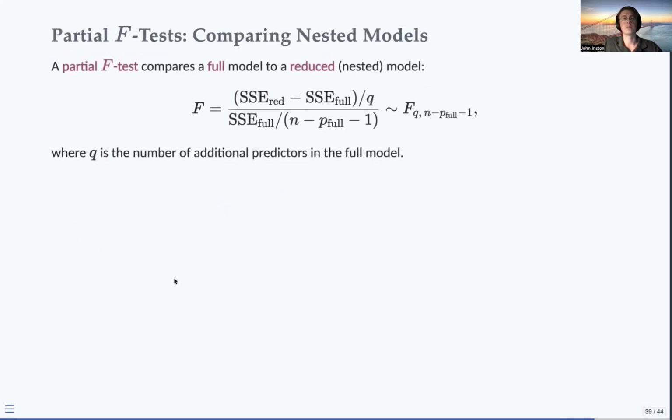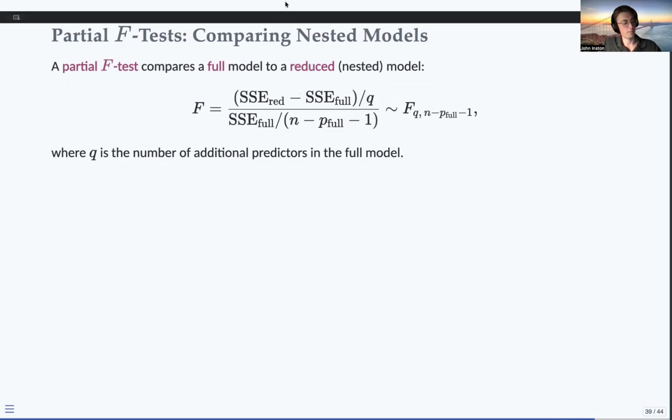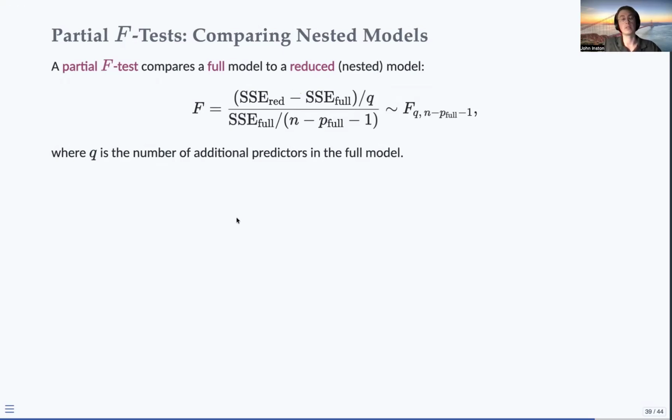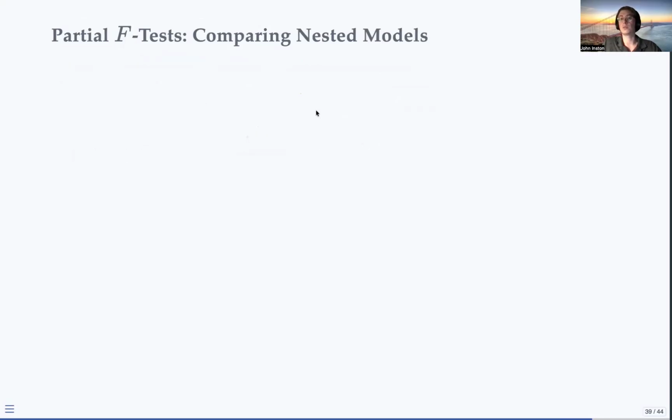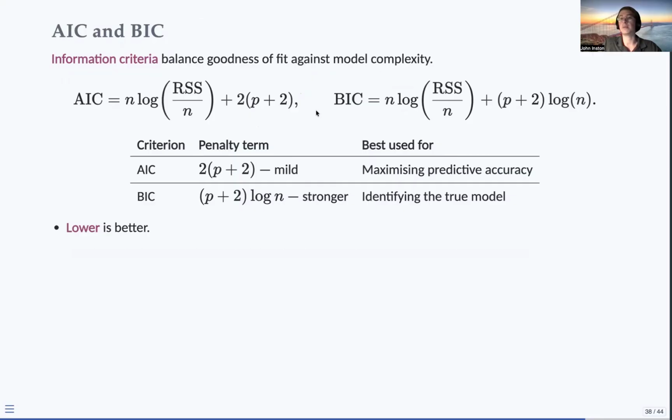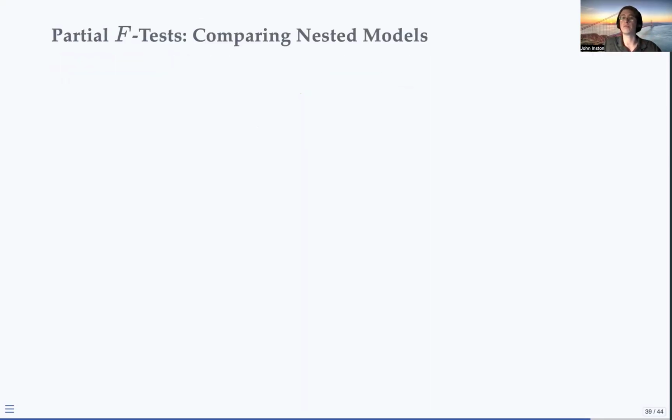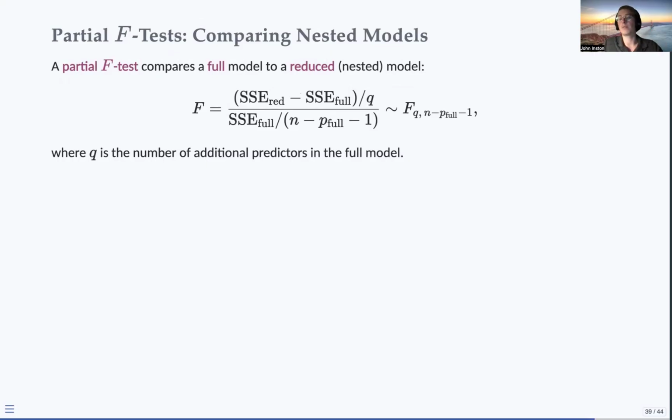Okay. The last thing I'll quickly mention in the last 3 minutes, because I've been timing this lecture on my phone, is this partial F-test. So it allows you to compare nested models. This is actually more specific to the same modeling family. The AIC, the BIC, and the R squared can be used to compare across many different families. When we're considering families of regression, you can use this partial F-test, which compares a full model against a reduced nested model. I'm glad I left this to the end because I will go through this F statistic and how we compute these when we look at model comparison techniques in Python.